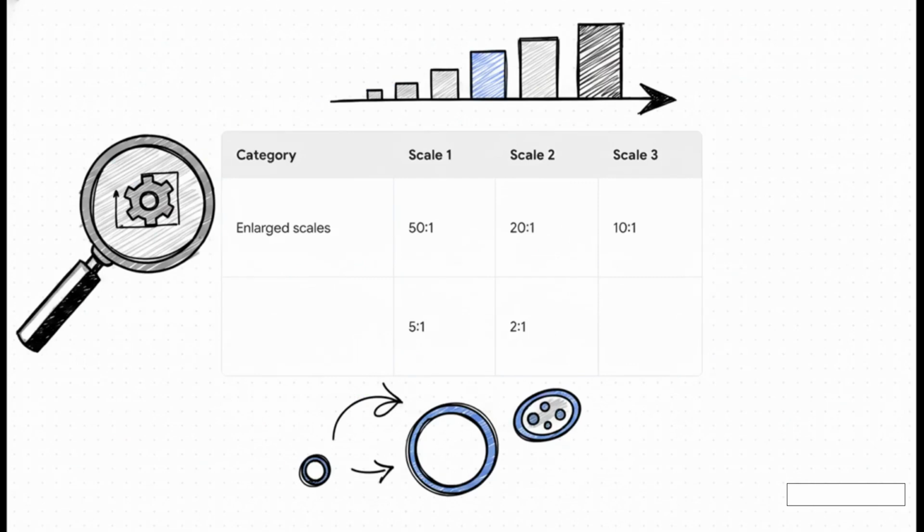And as we look at this whole list of enlarged ratios, 50 to 1, 20 to 1, 10 to 1, all the way down to 2 to 1, you'll notice a very strict pattern. The larger number is always sitting right there on the left. That is your instant visual cue. The second you see a big number first, it screams, hey, this drawing is heavily magnified. It tells you right off the bat you're looking at an augmented, zoomed-in version of the real thing.